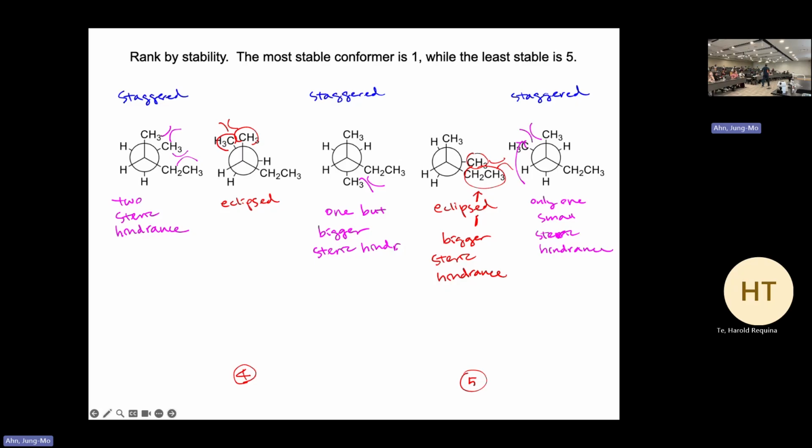So now the question is, which one is the most stable conformation out of those 2? These are methyl and ethyl, right? As I said, when the size gets bigger, even though they're 60 degrees apart, things can get closer, so the energy is a little bit higher than this. So the smaller groups in gauche is better than the bigger ones in gauche. That's the reason this one gets number 1, the most stable conformation here. There's a second most stable conformation, and the third most stable conformation goes down, and then all the eclipsed conformations become 4 and 5.